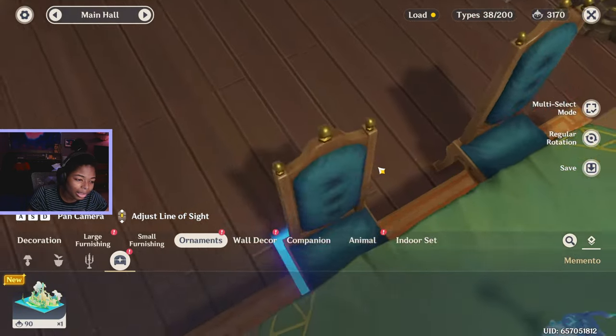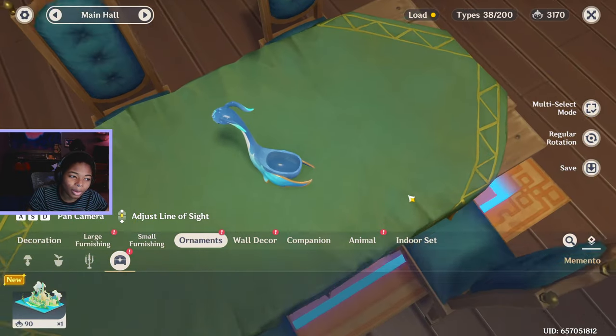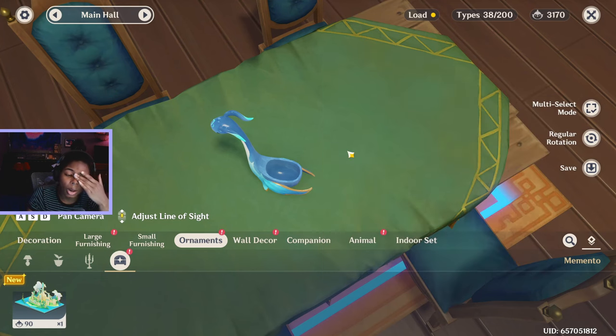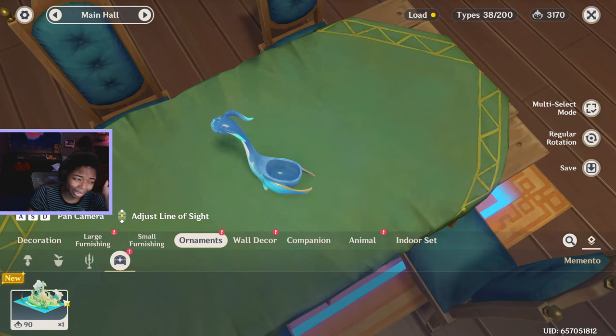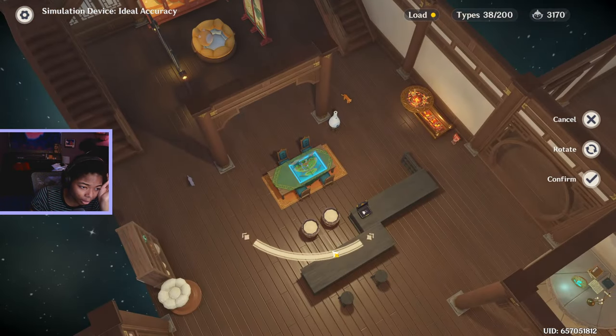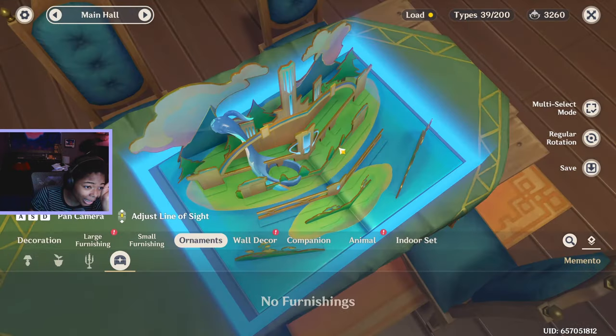I don't know what that thing is, though. The only thing I could think of is in Wuthering Waves, Baiji's things. Its name starts with a Y. Its little healer friend. That's what you look like. But I can't think of anything in Genshin that you look like. What is this? Come over here. Why are you so set on sitting there? Why are you sitting there?